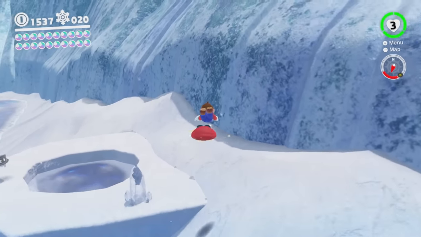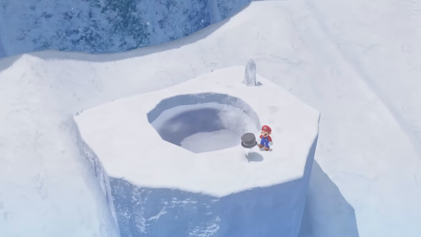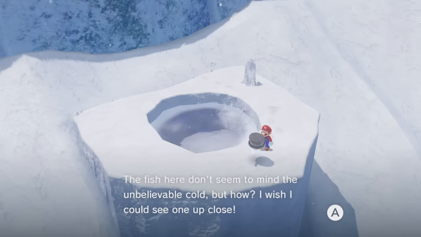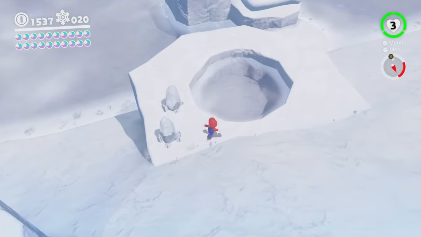There's one of these little Cappy ghosts. What are these guys called? He probably wants us to bring a snow Cheep Cheep in here, right? The fish here don't seem to mind the unbelievable cold, but how? I wish I could see one up close. You know, maybe I'll bring you one of those fish then, maybe, if you behave.